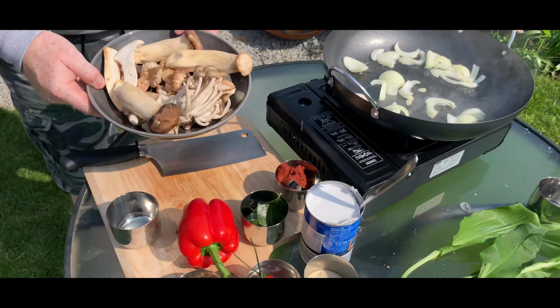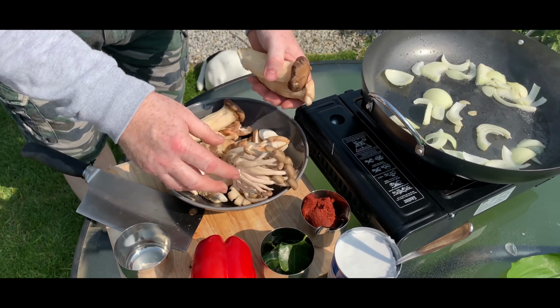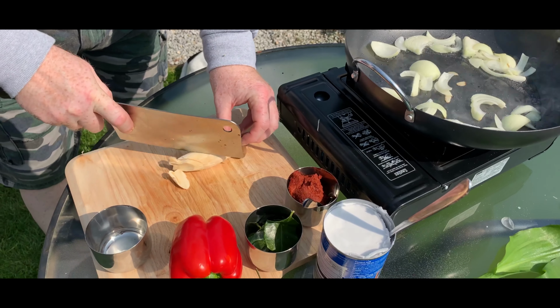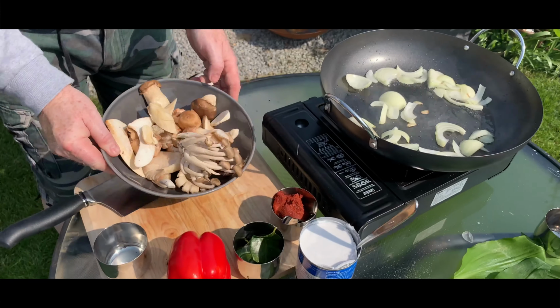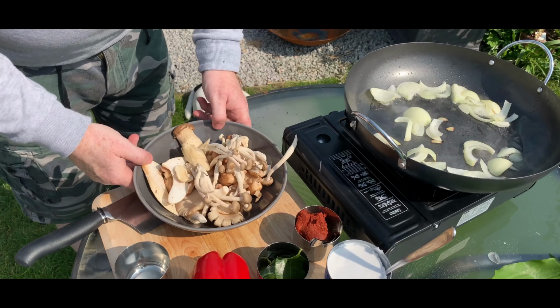Then some mushrooms. Right, these ones are various wild mushrooms. So we're not going to do any more. We'll just get some, chop these up, the big ones up. These are the ones you can use to make a vegan scallop, which I presume we're going to do soon. So, got to get in there, break these ones up. We're going to fry those off.